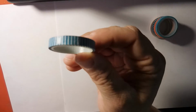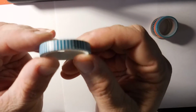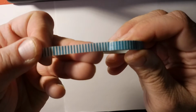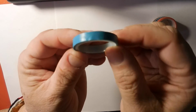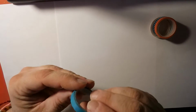This one is a blue and white stripe. Again, this is kind of that same color bluish green as the first one I showed, the checkered. They would match pretty well together. It's not quite the same bluish green though. And this is what it looks like on paper. It's blue. That's actually white. It shows up kind of a light blue and a bluish green stripe, but it's actually white. Several times during the video I try to change the lighting to make it show up better. I never really quite got the lighting right.